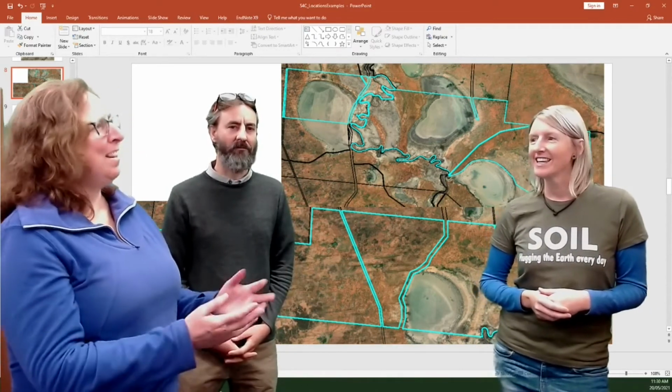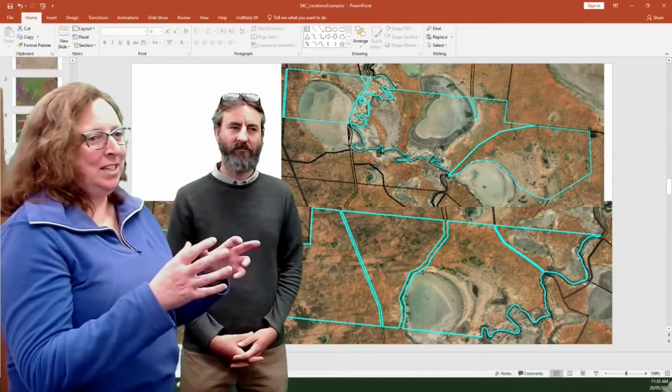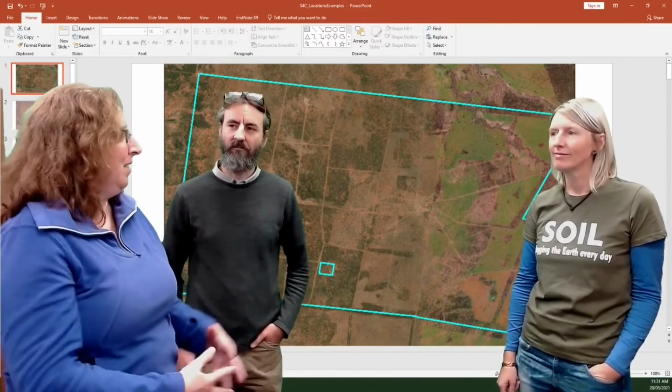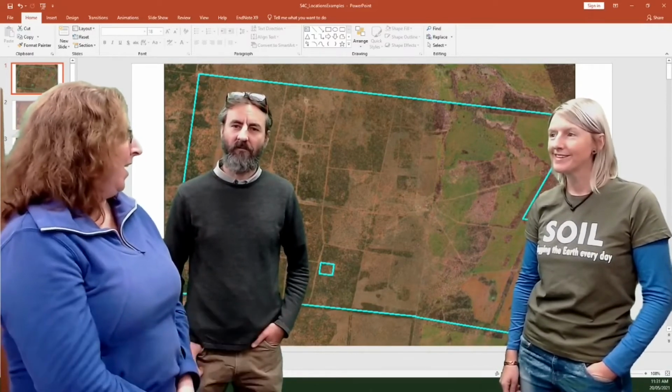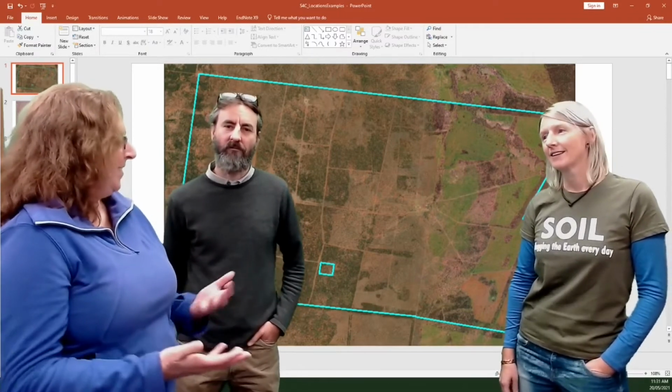Absolutely. And for me, I think it really reinforces the variability in each landscape, and how much each production system is different from the one next door, and within that system there is so much variation and complexity and need for different approaches across the landscape. So that's pretty extraordinary, and it reflects the level of skill that producers develop over time as they understand their landscape.